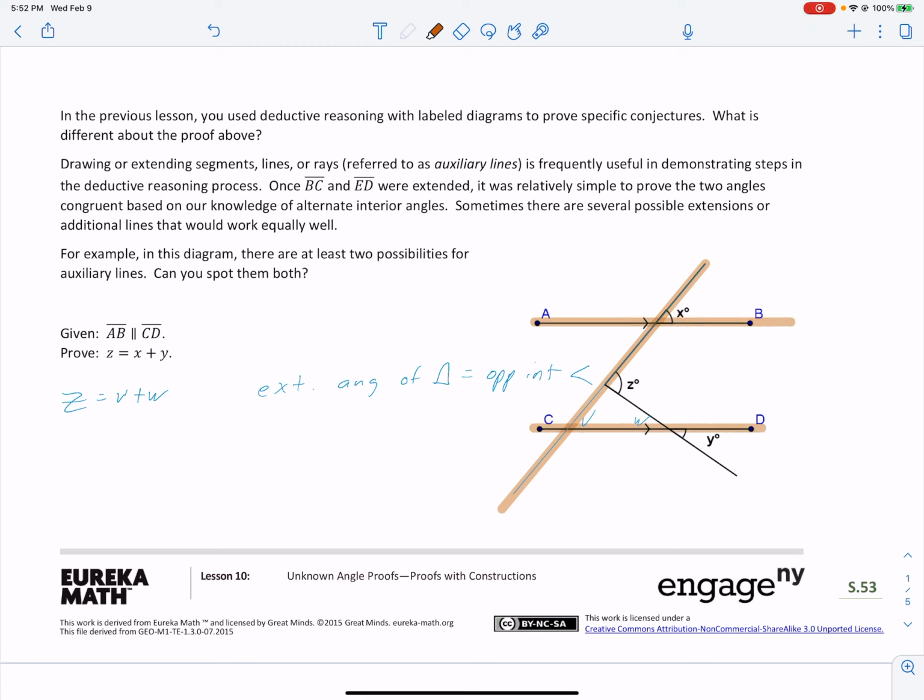From this same idea, we've got a transversal. We can realize that V has to be equal to X. Can you remember why, just looking at the highlighted ones? I'm going to go ahead and write that X is equal to V because they are corresponding angles. And you might want to put more words on it to say that when you have a transversal cutting through two parallel lines, the angles that correspond to each other, corresponding angles, are equal in measure.